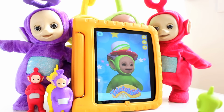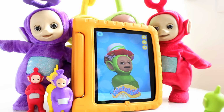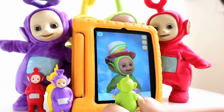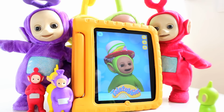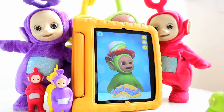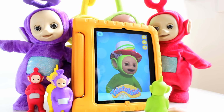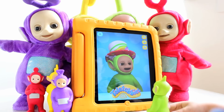Hat. Red. Wow, good job with Dipsy's hat. Yeah, it's covered. That has hearts and tubby custard splat and the eyeball and some tubby toes and colors. Beautiful. Do you want to try again? Yeah. No. Yes.